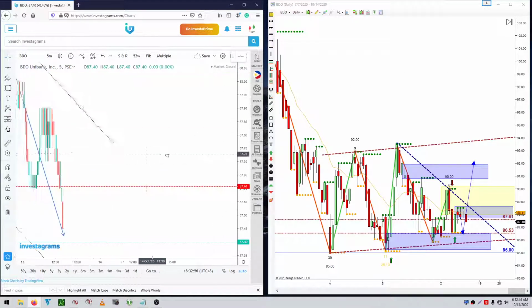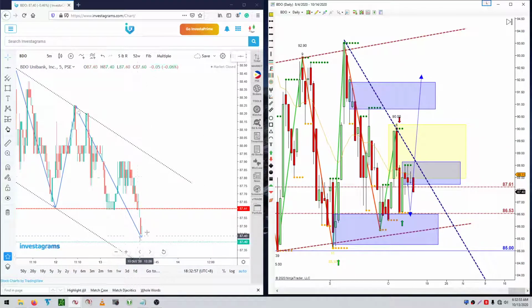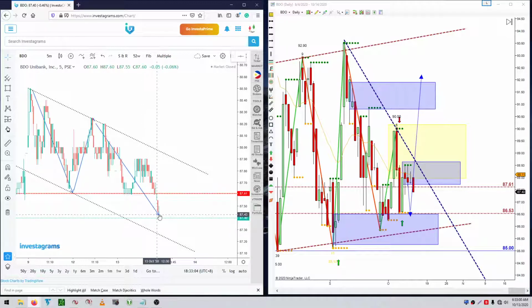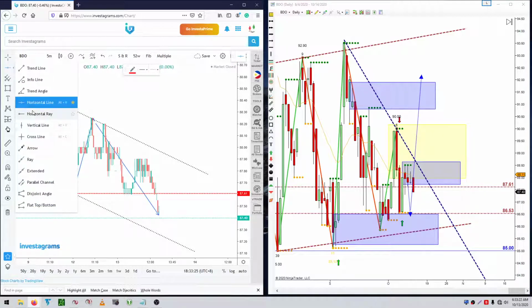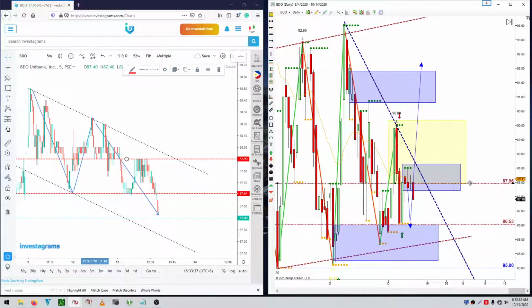Now, I also marked this particular level, 80.71, right? Now, I hope that tomorrow we could see this particular level. Maybe it can break this out, or it will just go back up a little bit, then go back down again, right? And that could have a continuation, right? The only way they can change this particular stock from going down is when it reaches around this level, 87.90. Now when we reach 87.90, which also coincides near the top of this candle, right?